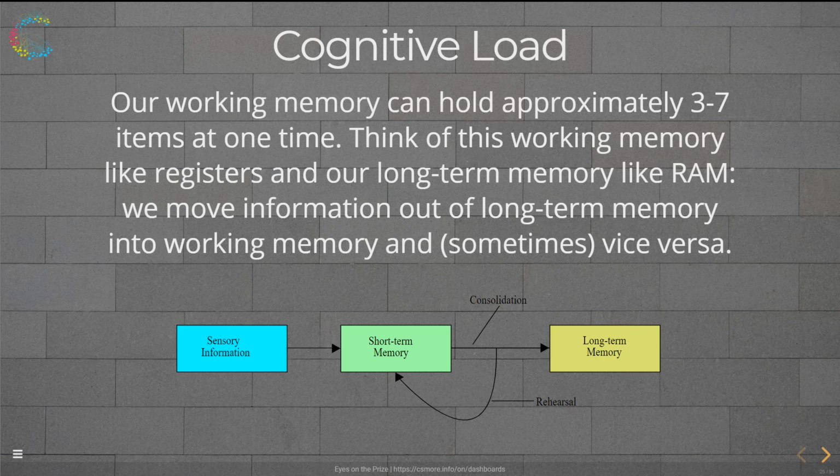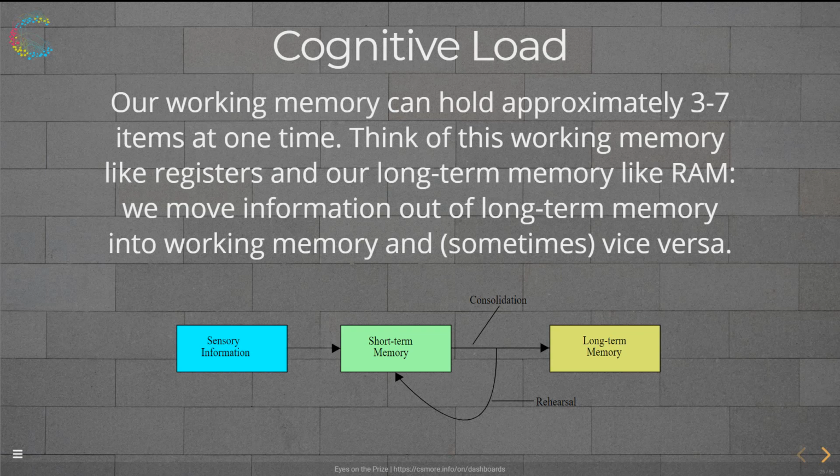How many numbers can you hold in your head at a time? And the end result was somewhere around 3 to 7. So take some of this with a grain of salt. It is not necessarily absolutely true for all people at all times everywhere. Nonetheless, let's work with it as a rough concept. So working memory holds a certain amount of information. You can think of them as registers, and then long-term memory is more like RAM. We take information and we move it out of our registers into RAM as we decide that we need to keep it long-term. Sometimes that just gets dropped out of registers, doesn't go to RAM, and it's gone.